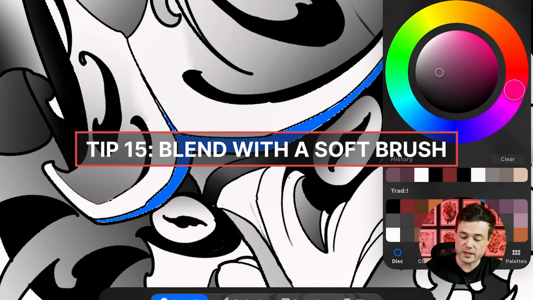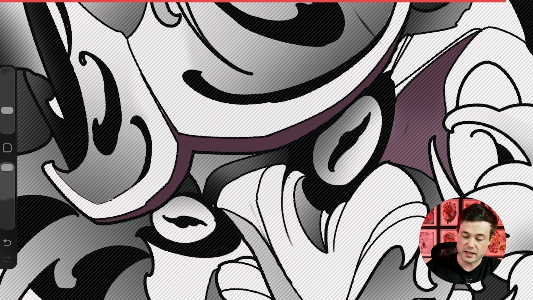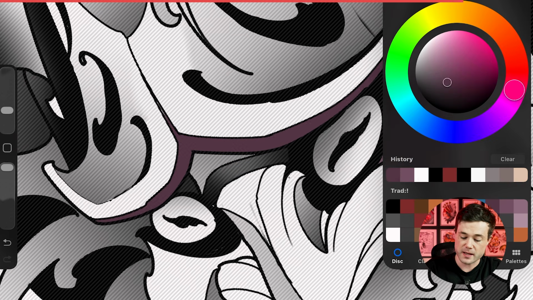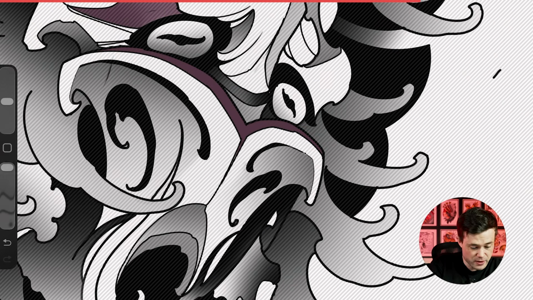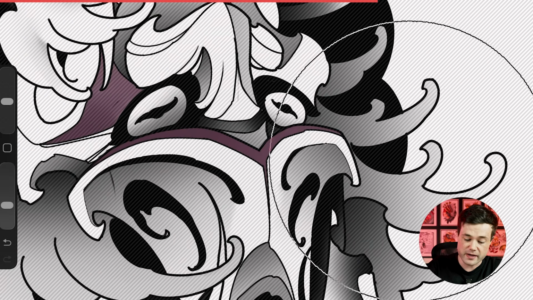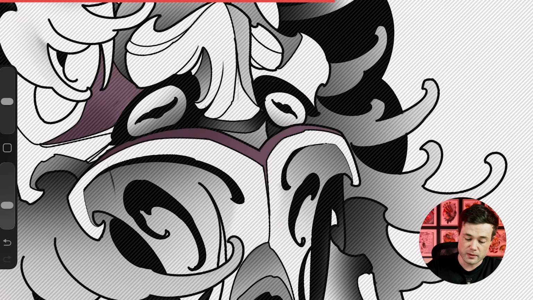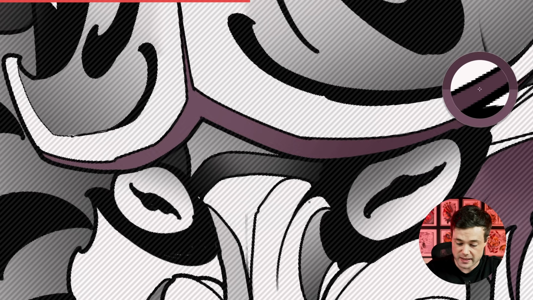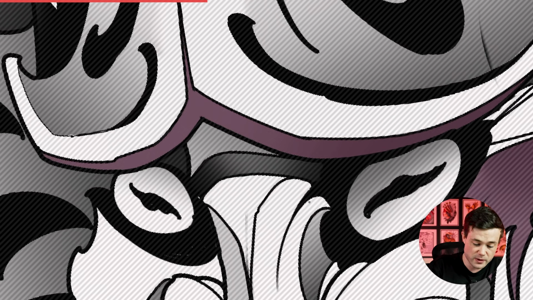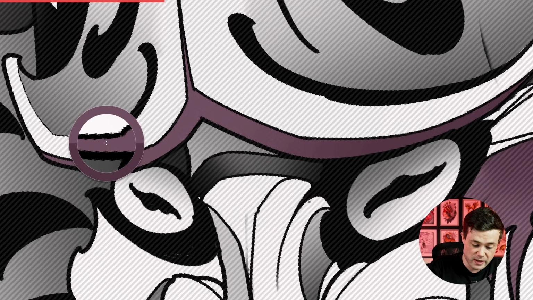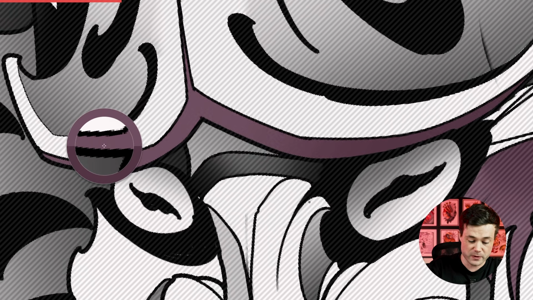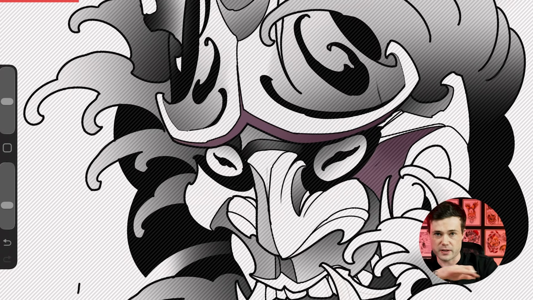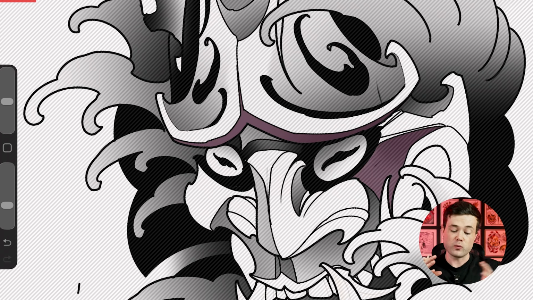So all you've got to do is paint something one color, and then if you want to make it brighter, you just select the next lightest color, you turn down the opacity, and then it's very easy to transition from one color to the other. We can see how once we get down here, it's super dark, and then once we get over here, it's much, much lighter. You can see the difference in the two purple tones just next to my finger. Using a soft brush is gonna be a lot faster than the Gaussian Blur when you've got lots and lots of lines.